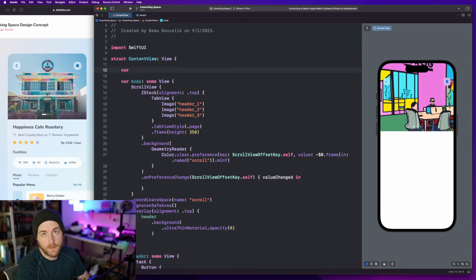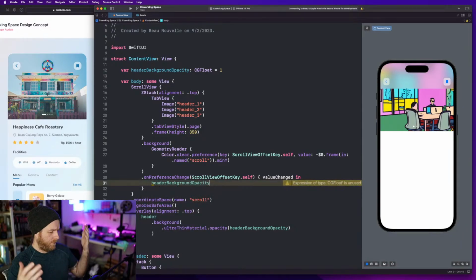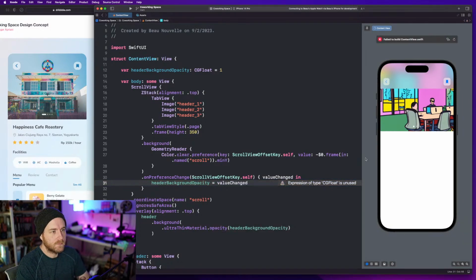So that we can pick it up down here in the opacity value. So let's go with header background opacity, CGFloat, and we'll set this to 1. So we should be able to see this as I dump this in here. Yep, set to 1. And then when the value changes, we'll set it to that new opacity, right? So header background opacity. This is going to happen very quickly, I think, because opacity is from 0 to 1, but when we scroll, every pixel we move is going to be a 1. So it's going to disappear real quick if this works. See where we get to.